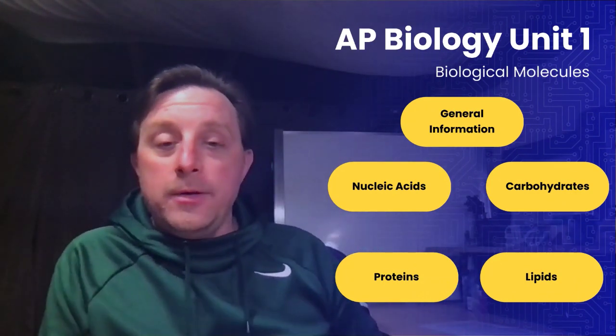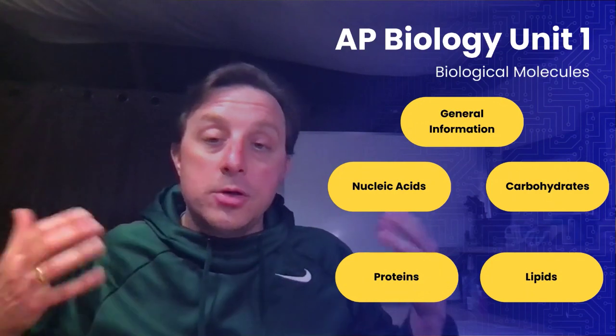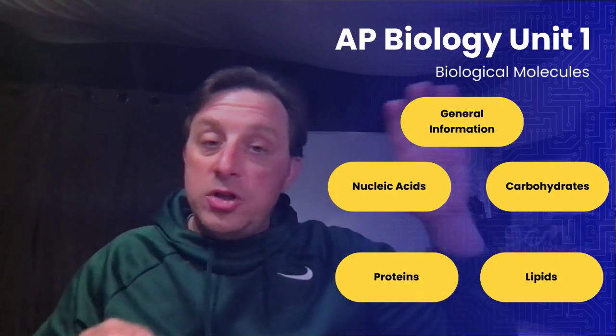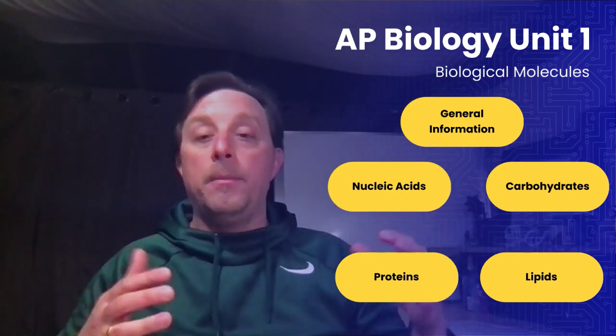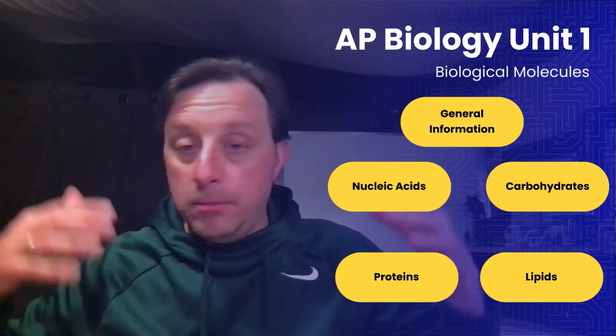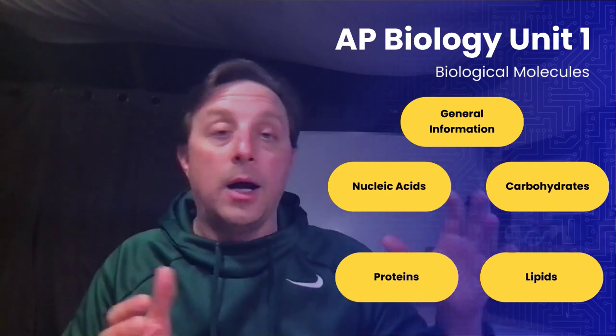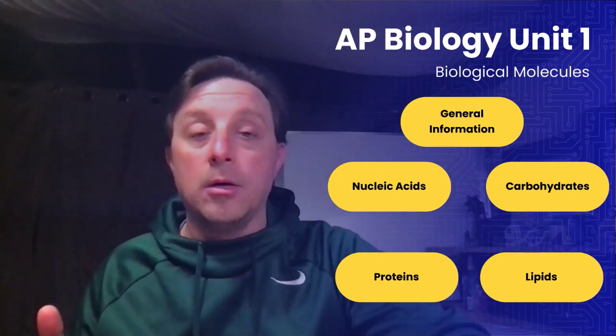So this is part 2 of our Unit 1 review, and in this section we will be going over the 4 major biological molecules that you should be aware of. First, we'll start with just some general information about biological molecules, and then we'll very briefly go into these 4 main types here.